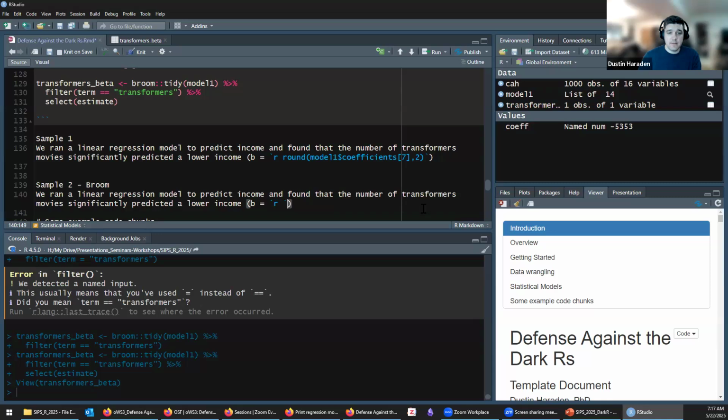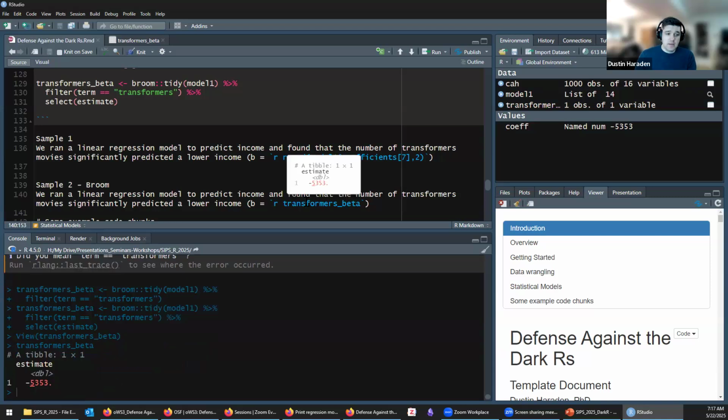So we still have now our backtick R to get to then say, look at this variable. So when we run this, it will give us the same exact value. We can round that as well.